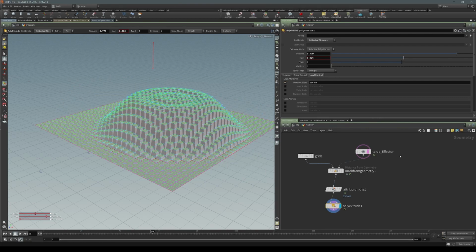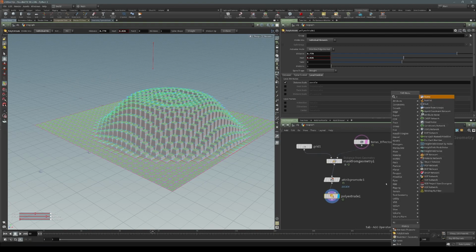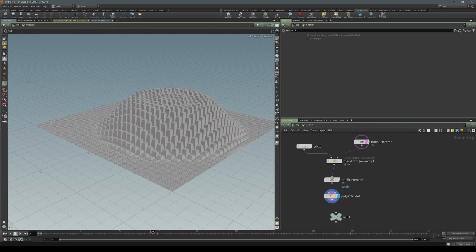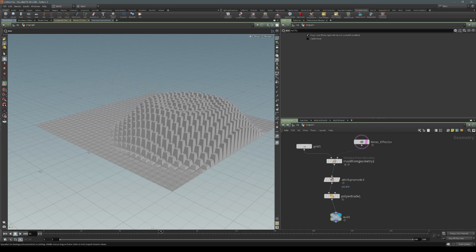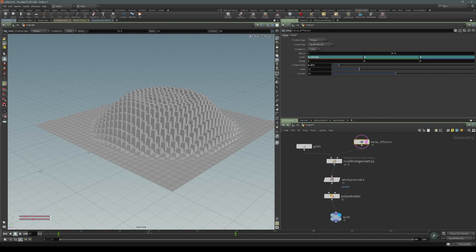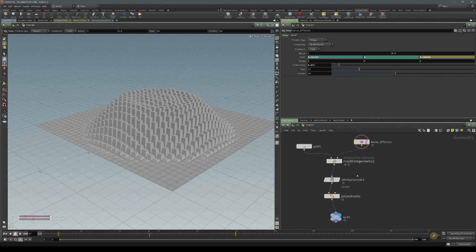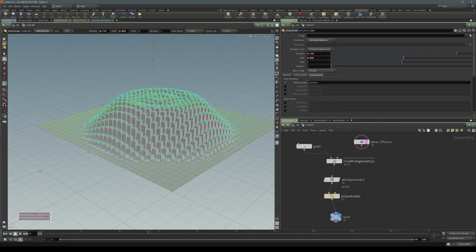And just to get rid of all these green bits, what you can do is just hit tab, null. Another strange thing in Houdini is you can then plug the node into a null, but what it basically does is it just gives you a final visualization. And there you go. And obviously if I just went back to my torus now and moved it, the effect updates. It's fully procedural.